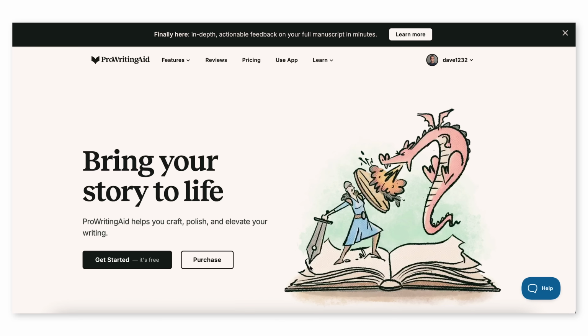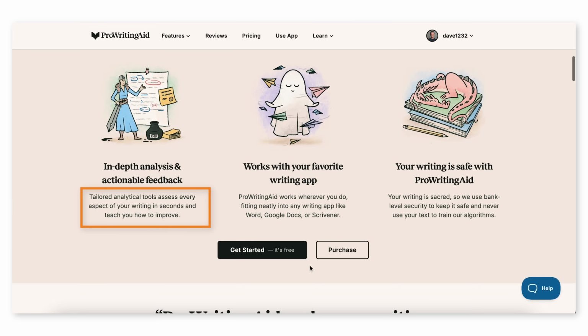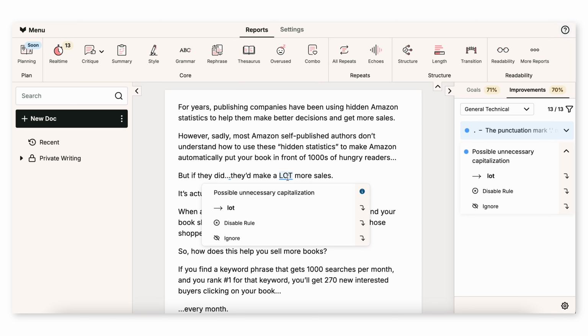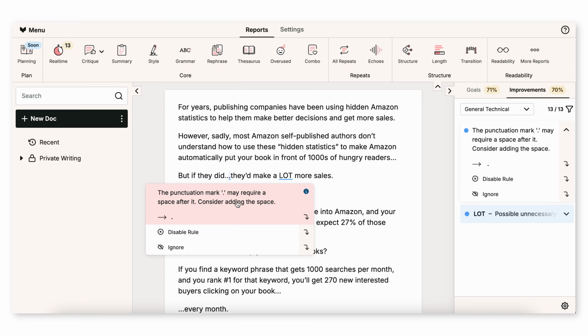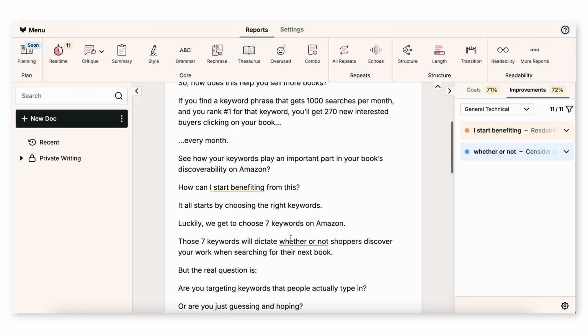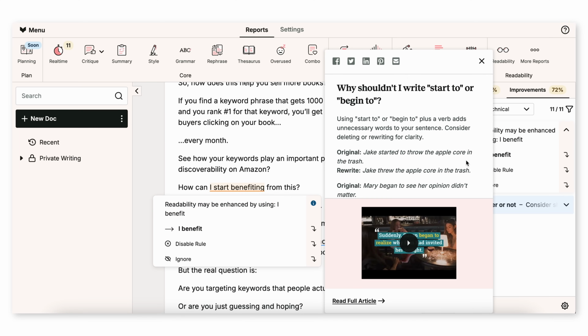Staying true to its promise of being a writing mentor, ProWritingAid doesn't just correct you, it teaches you at the same time. With the explanations offered, you'll learn about the English language in great detail and increase in mastery over time. As you use the software to edit, you'll learn some of your repeated mistakes, and seeing them again and again really helps to solidify them in your mind. You can't help learning what your primary grammar mistakes are or how to fix your frequent sentence structure issues when they consistently pop up.